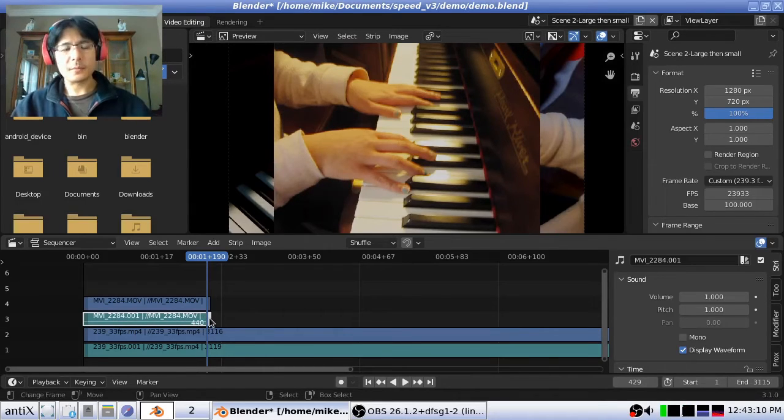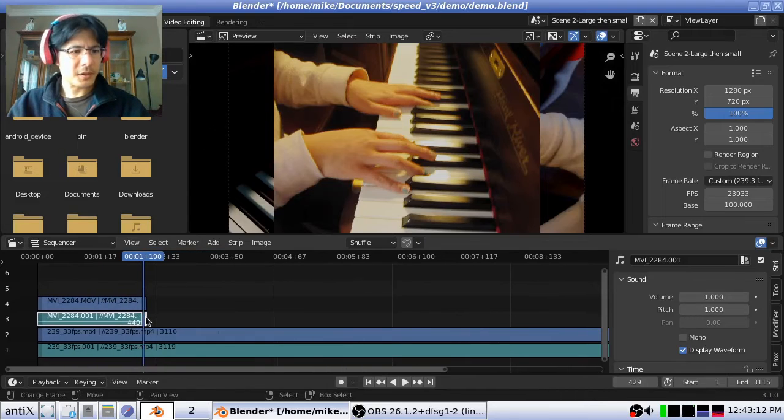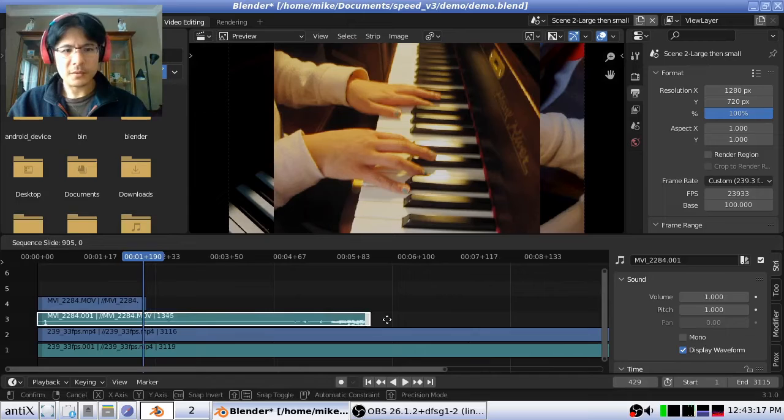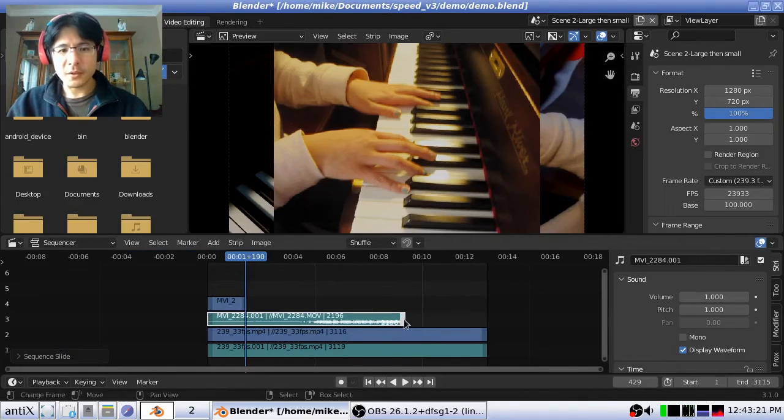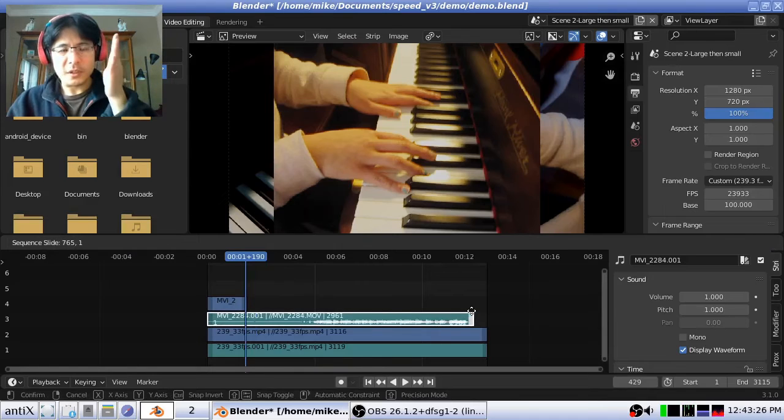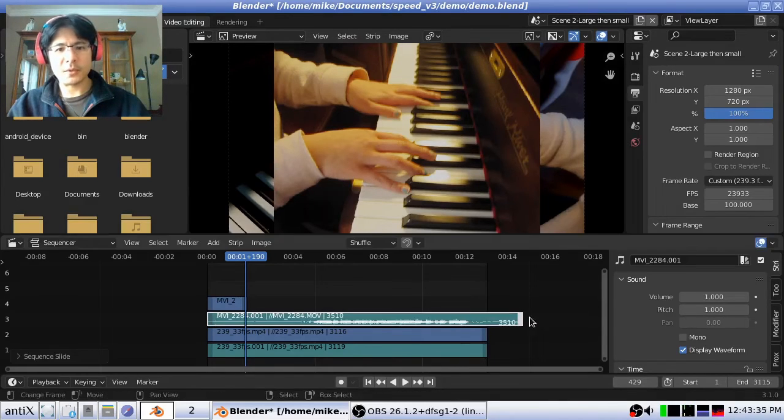So what you can do is just click on this border here and then just drag it out. You can drag it out because actually Blender did load it in fully, but it sort of tried to chop it off based off of frame rate or something. But as you can see here, it knows what the full length is because as I drag over, it stops at that point. So there you go.